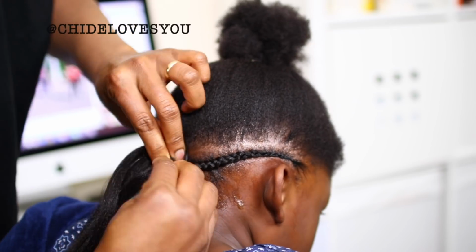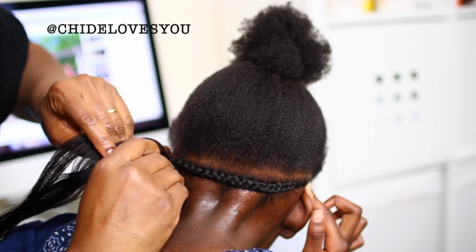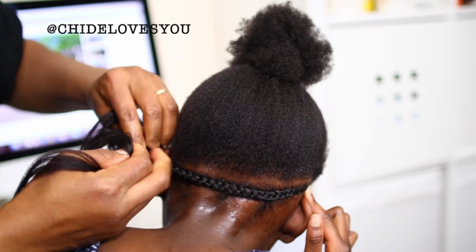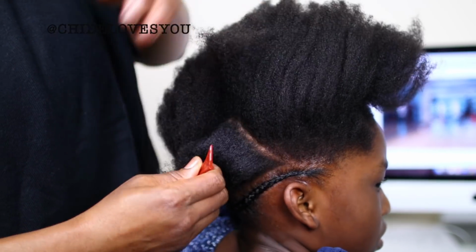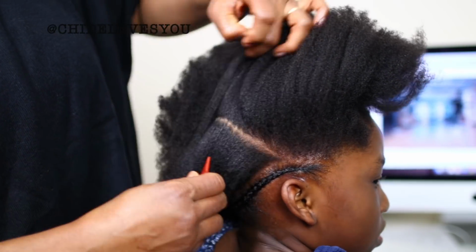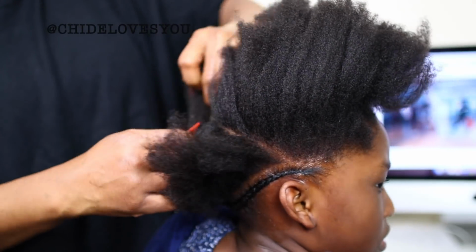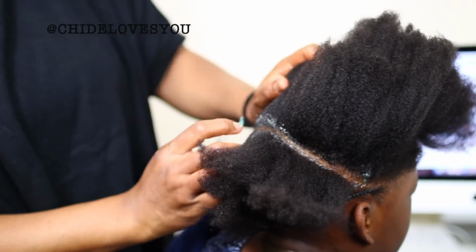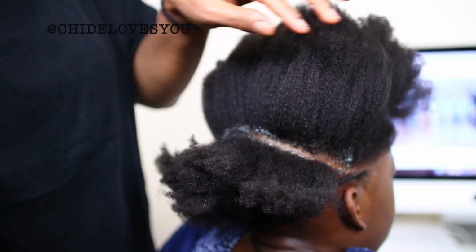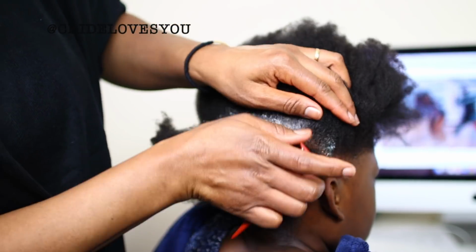Right, before this time, the hair had been washed, perfectly dried and prepped for this hairstyle. Her scalp is not dry whatsoever. Everything is just like how we normally do it. The only thing is that I didn't have this hair until a day before, because I had to order it through someone who sells hair around here, and the person had to deliver it because no shops were open.